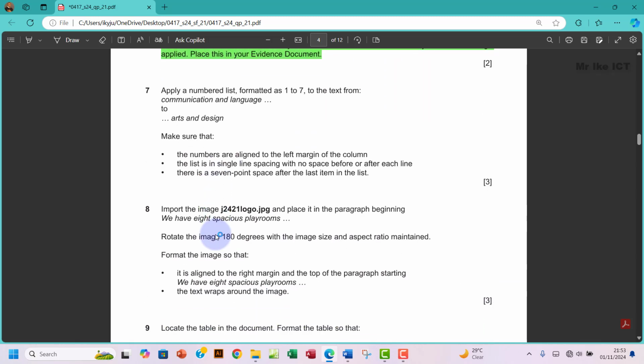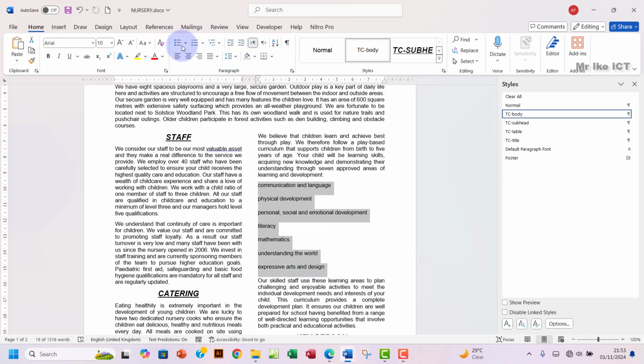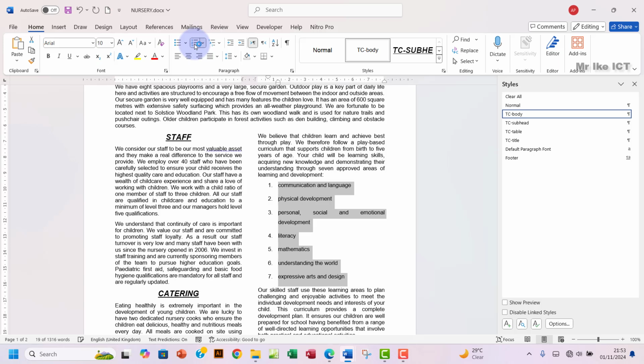So number 7, apply a numbered list formatted as 1 to 7 to the text from communication and language to art and design. Okay, so let's make it a numbered list first of all. Let's look for that. Communication and language, and then expressive art and design. So we want to make it to be numbered.